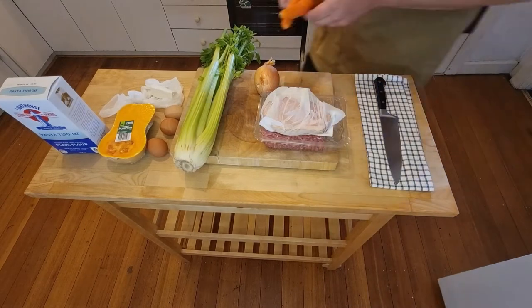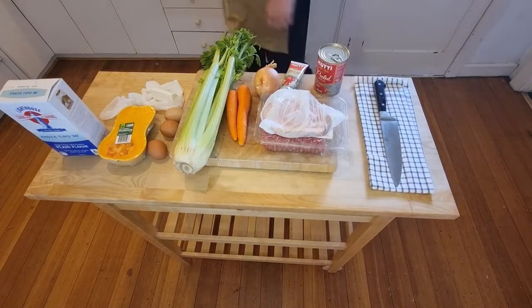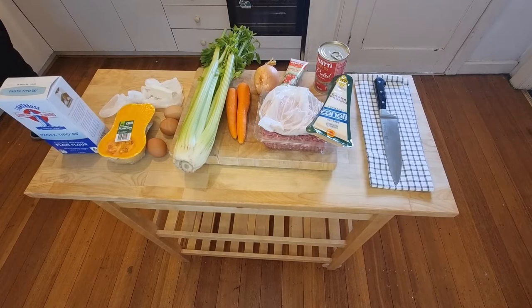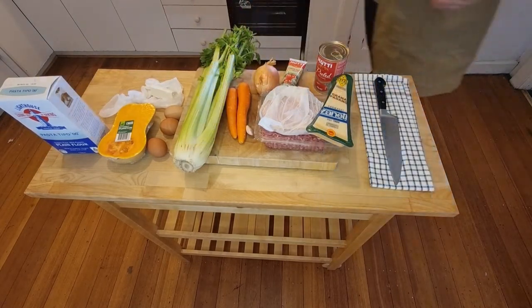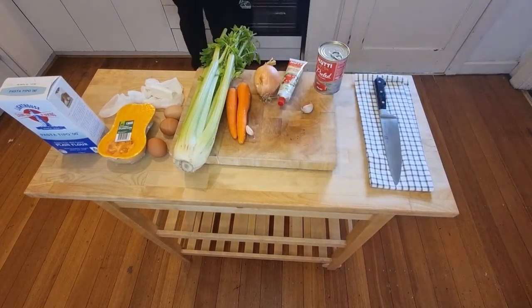So you've just got yourself your feta, pumpkin, celery, mince, bacon, got some tomato sauce, onion, carrot, garlic, tinned tomatoes, eggs, and type 00 pasta flour. So let's get into cooking it.